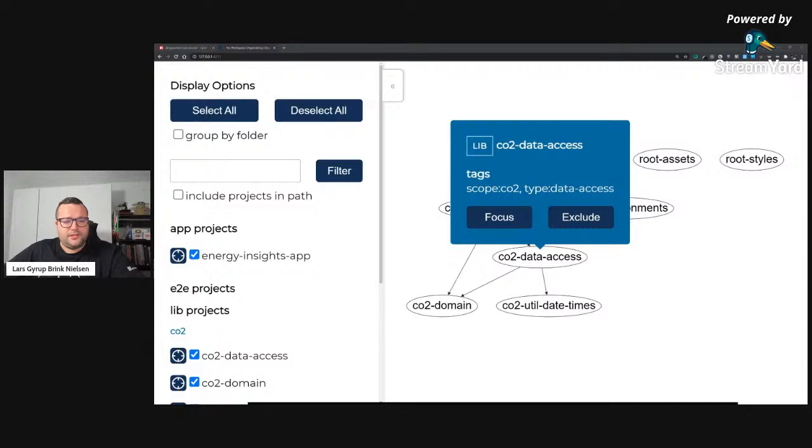So those are the kind of decisions we have. Should we use the HTTP testing utilities from Angular? They're a bit complicated to use. So an easier option would be to replace the response from the HTTP client, our own HTTP client for the CO2 prognosis emission dataset. But then we wouldn't be touching that code and exercising that code in the integration test. So it's a bit of a trade-off.